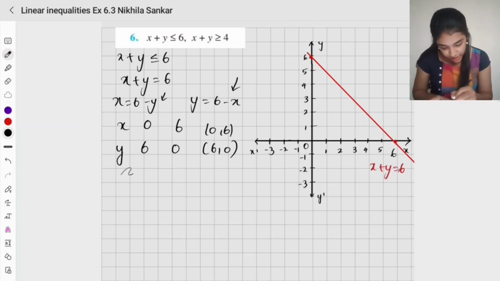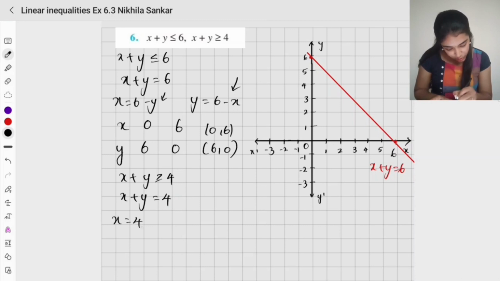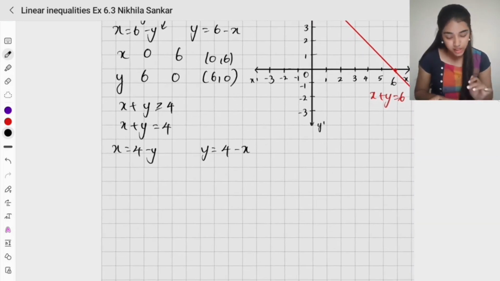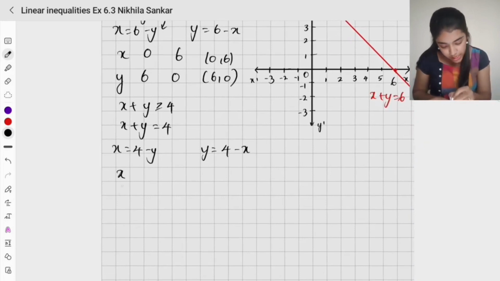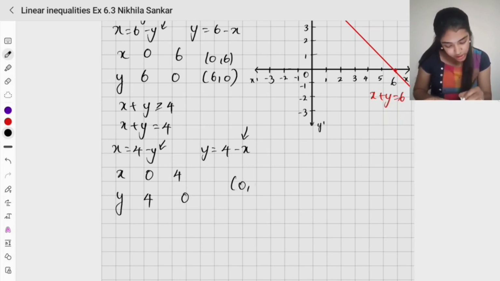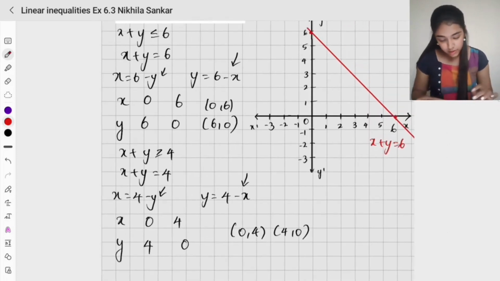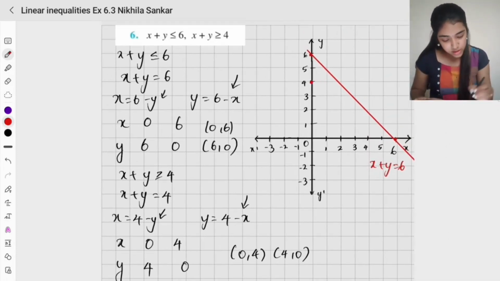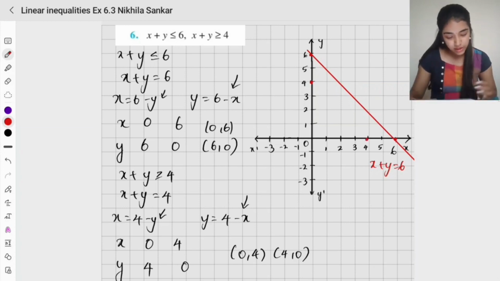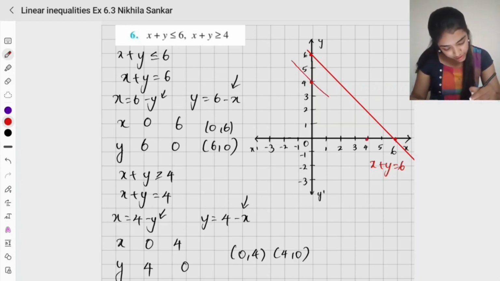Next equation என்ன? It is going to be x plus y greater than or equal to 4. x plus y equals 4. x is equal to 4 minus y. y is equal to 4 minus x. Or equation in terms of the one variable in terms of the other variable. So x y and x oda value is 0, y is going to be 4. y oda value is 0 na x is going to be 4. So what are the solutions? 0, 4 and 4, 0. So I'm going to draw the graph. 0, 4 is over here. 4, 0 is over here. If you join panna, I'll again have a straight line.